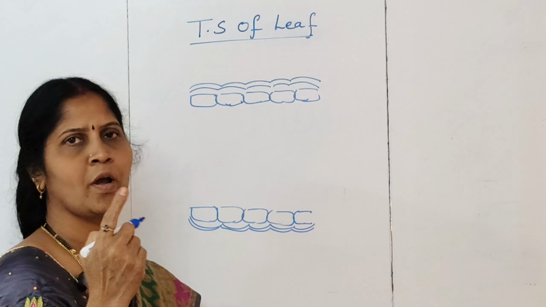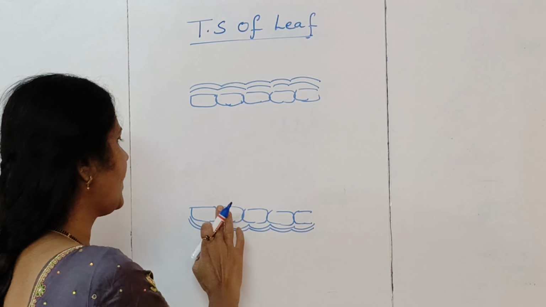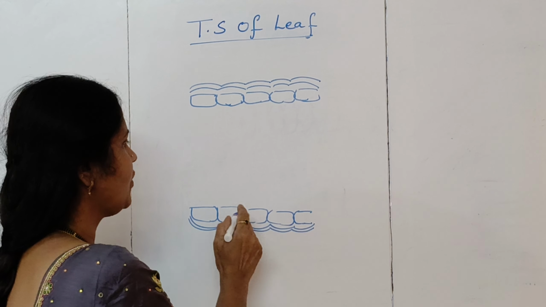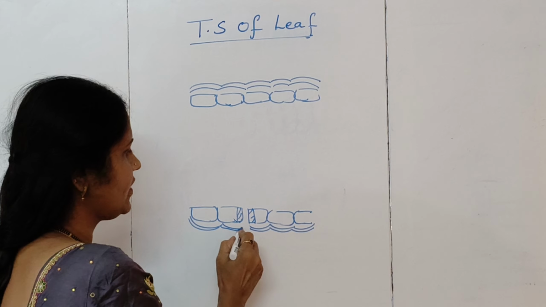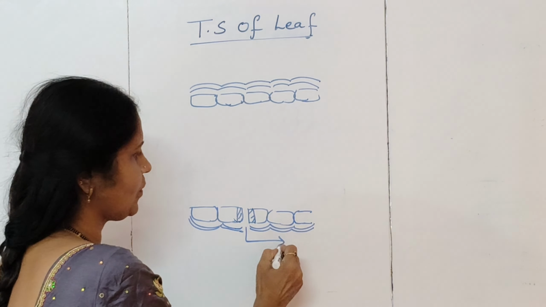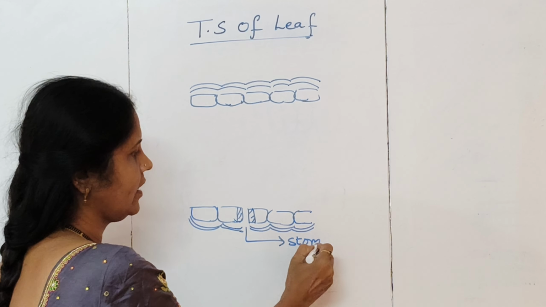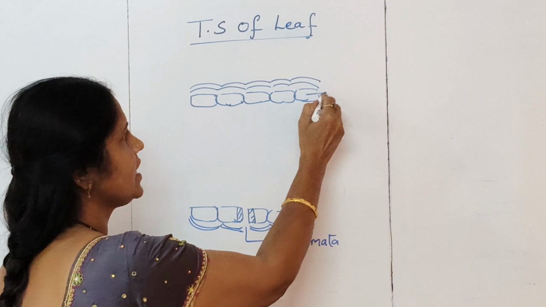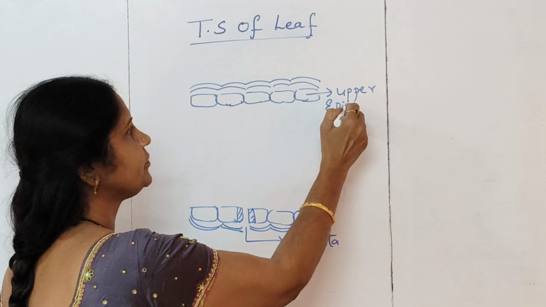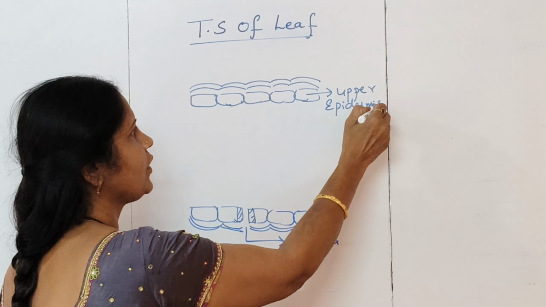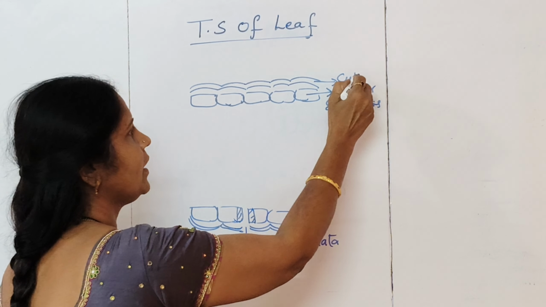On the top of that you are drawing the cuticle, and in the lower part we have the stomata. So what we can do, you can draw the guard cells like this, and then give a space in between, which will be your stomata. This is the stomata, and what we have drawn till now, this is the upper epidermis, and the cuticle is the first structure what we have drawn. So this is the cuticle part.